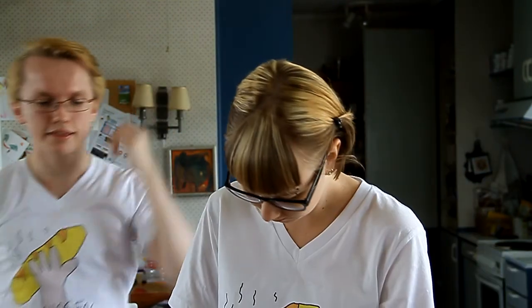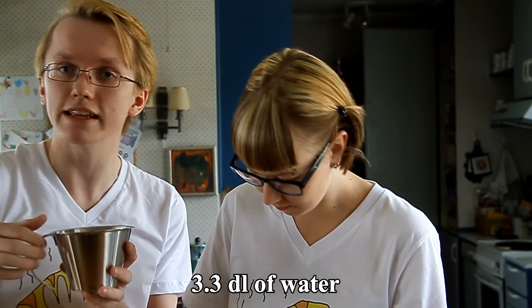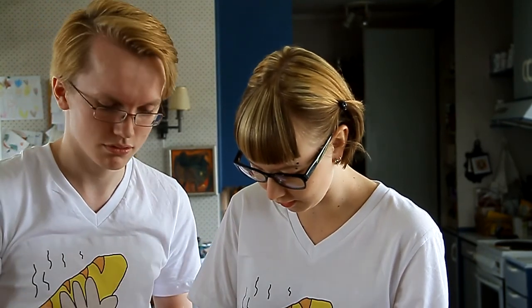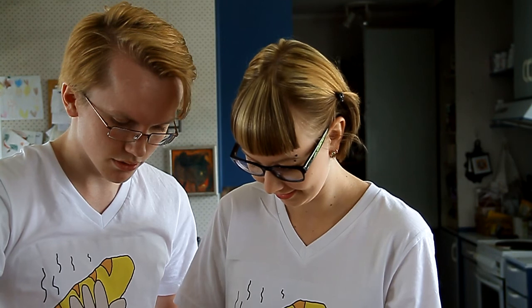And then we need to add the water. Now add the water, which is 3.3 deciliters of, what's it called? Room temperature? No, body temperature. Okay, it's the water. And then you need to whisk it until all the yeast is dissolved.